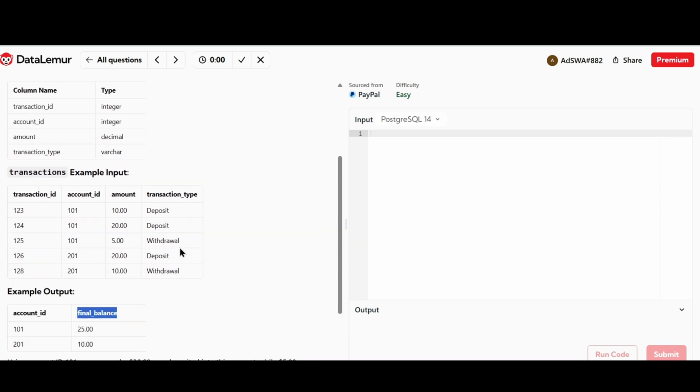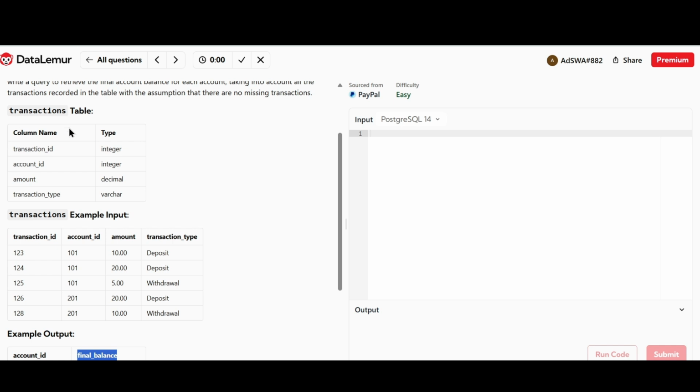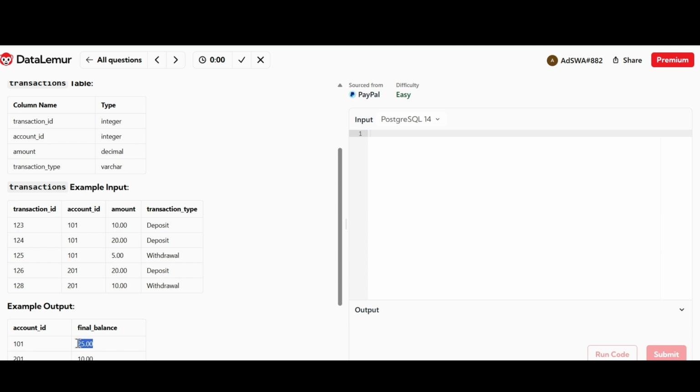Now how will this be calculated? We have a single table, the transactions table, in which, depending upon the account ID, we first add the deposit amounts, that is 10 plus 20, which is 30, and then from that we subtract the amount which is withdrawn. So 30 minus 5 is 25. So I think here it is 10125. This is given. What is the use of transaction ID? It is basically the primary key for this table, so it is unique and not null.